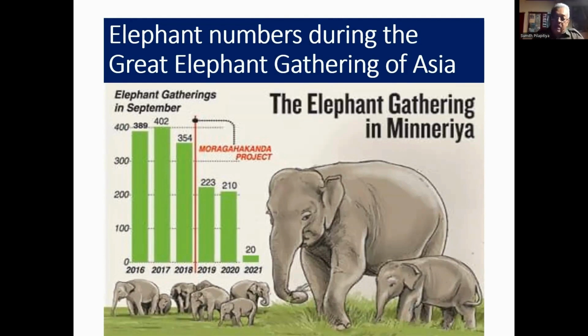Fortunately for Sri Lanka, there has been no tourism also in these 3 years because of COVID and the Easter Sunday bombing. So internationally, people don't realize that there is no gathering. So tourists may still come this year to see the gathering.